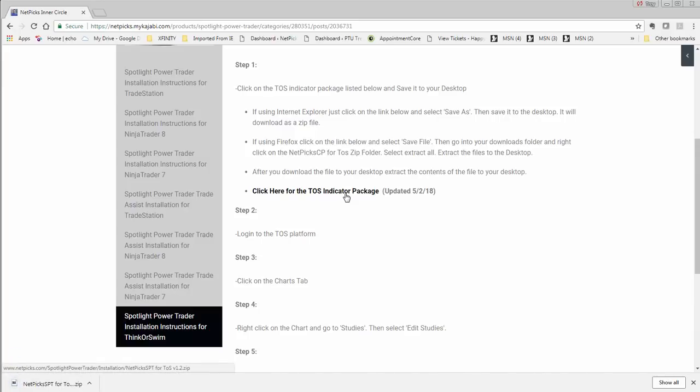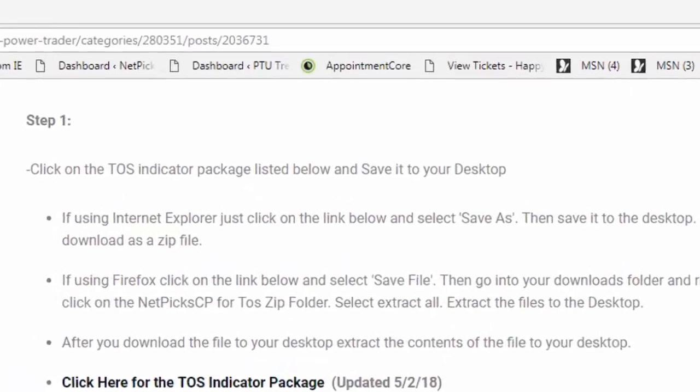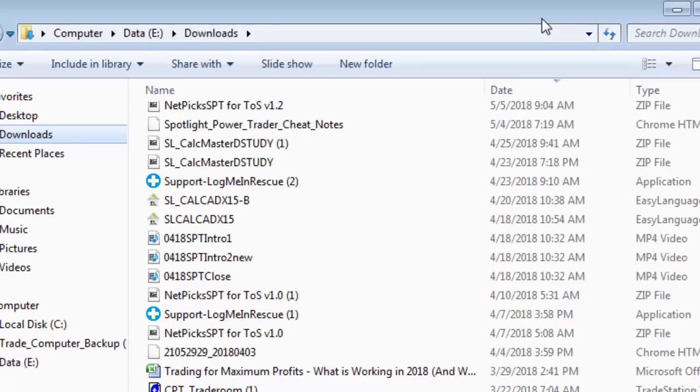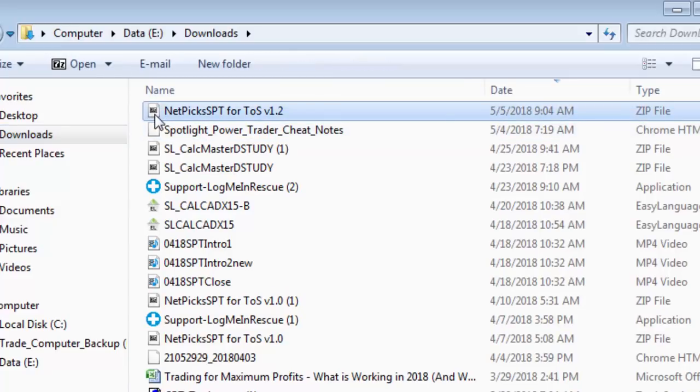So let's do that. We're going to click on it here. It's downloaded. Then I'm going to go to my download folder. This is Windows 7 Pro, but it'll work, of course, on the other versions. 10 is what most of you are using. You'll see that I've downloaded it here at the top. I'm going to click on it, left click on it, then up here it says open.